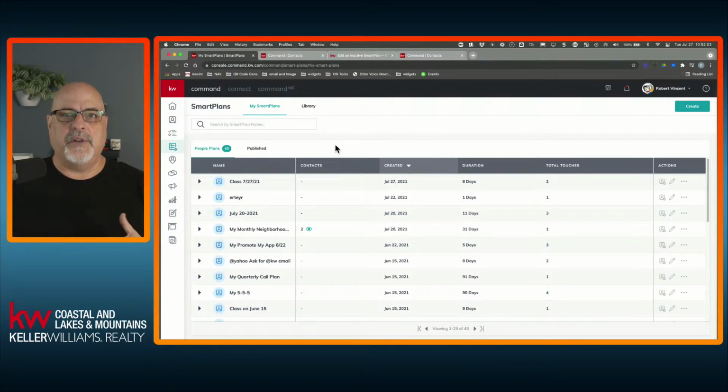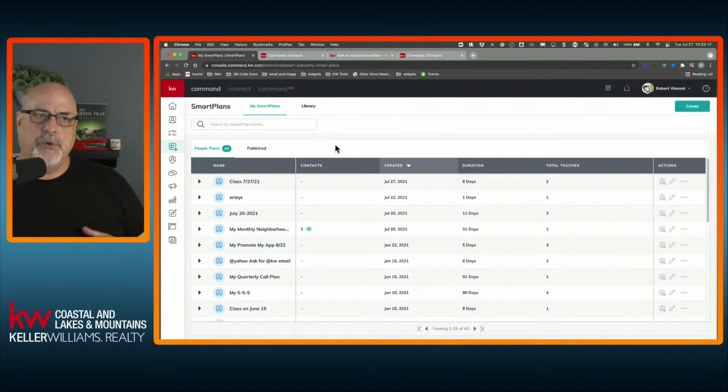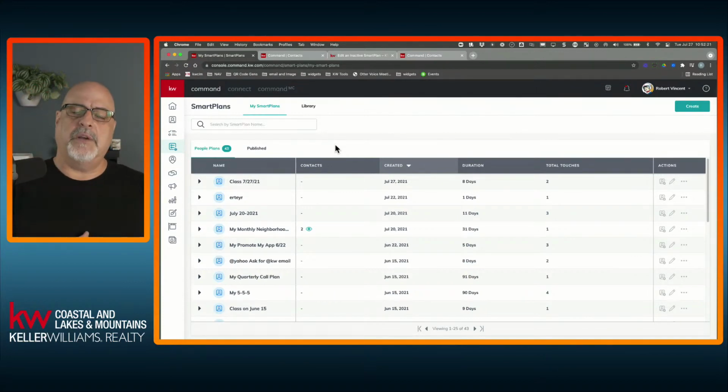Then you want to ask yourself, okay, what kind of delays, what kind of distances between messages, and any other touches that I want to do in between these different messages. Great. Now you've laid out what the SmartPlan looks like. Now you don't have to build it just yet, but in that messaging process, ask yourself, who in my database am I going to reach out to with this message? Is it going to be everybody? Is it a generic enough message to send to everyone, with nothing specific where one particular person or group of people it doesn't apply to, or it's irrelevant information?